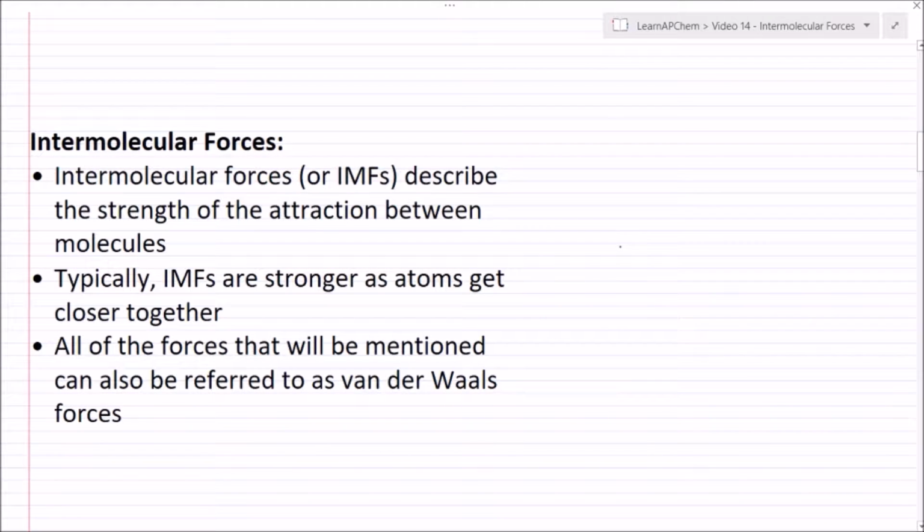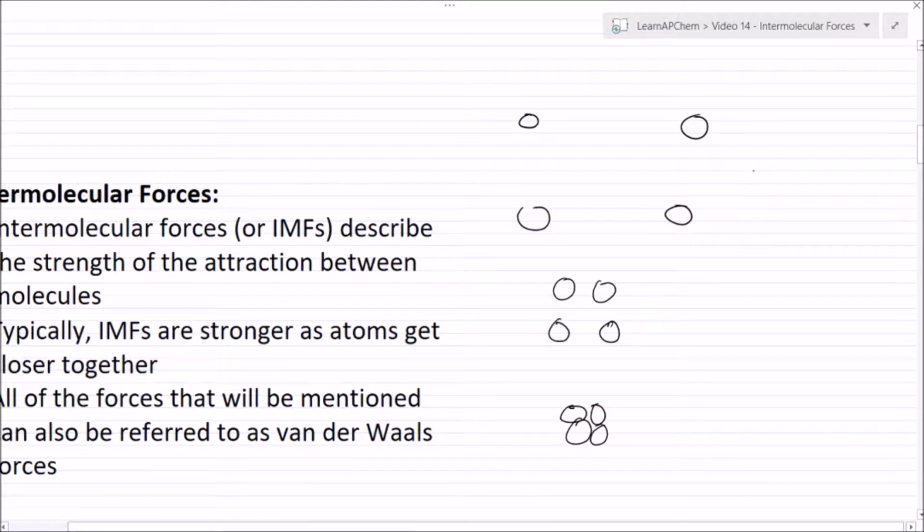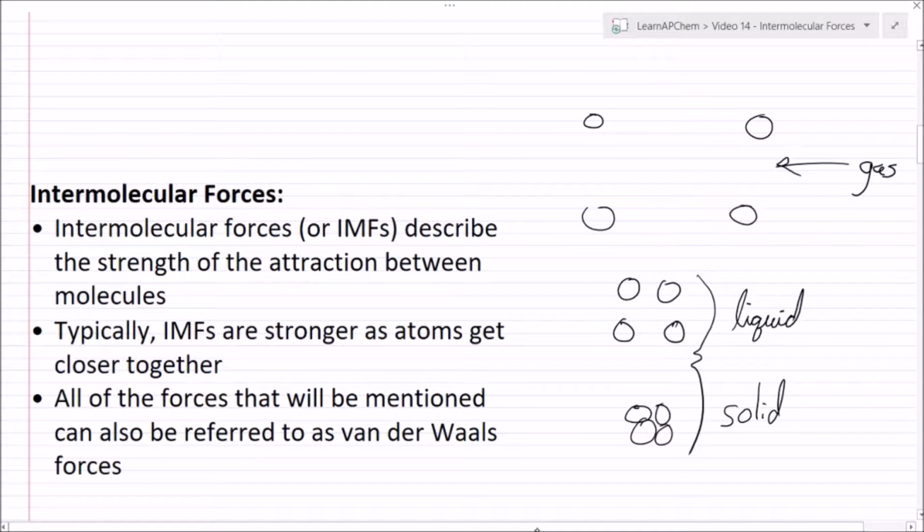So they're very present in, say, a liquid, where the atoms are closer together, while in a gas, they're going to be spread apart, and even closer in a solid. So here our IMFs are weak because our atoms are spread apart. But here, this would be like a liquid or a solid, and this is a gas. And so here, when our atoms are further apart, our IMFs are weaker. So that's why we see IMFs talked about in liquids and solids, but not really in gases, because our atoms are so spread apart.